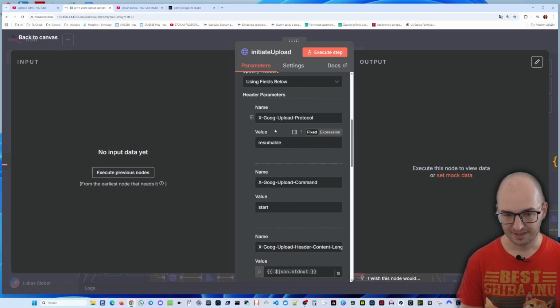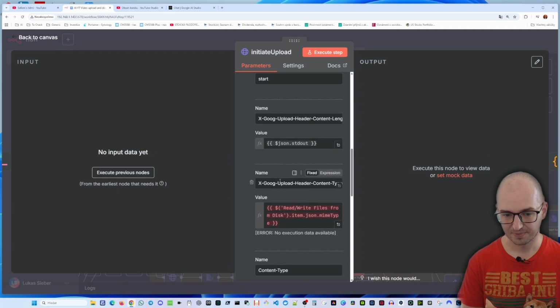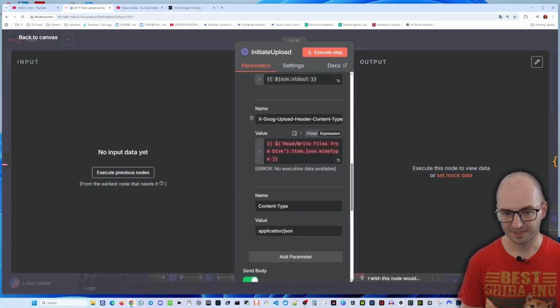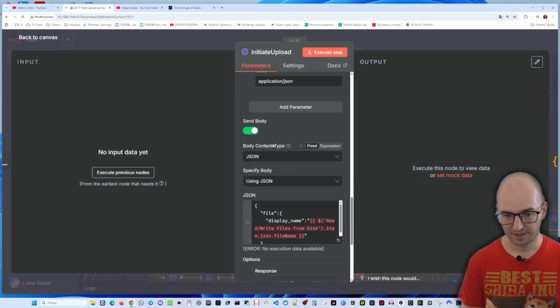If we send these parameters, then we are just beginning the upload. We are letting the Gemini Files API know we want to upload a huge file, how it's named and so on.